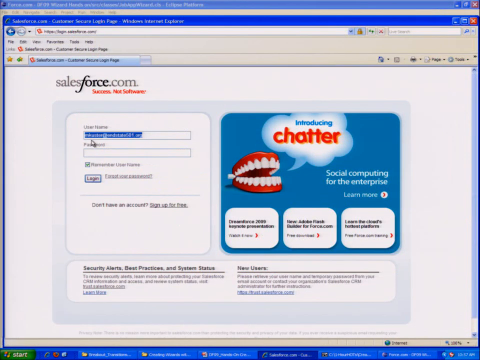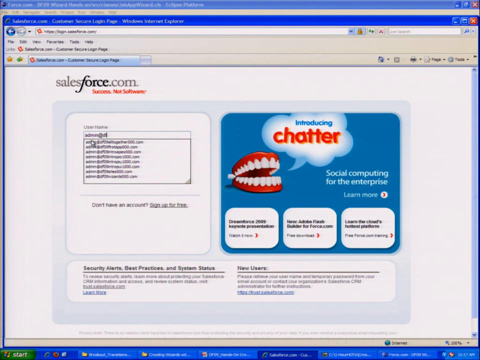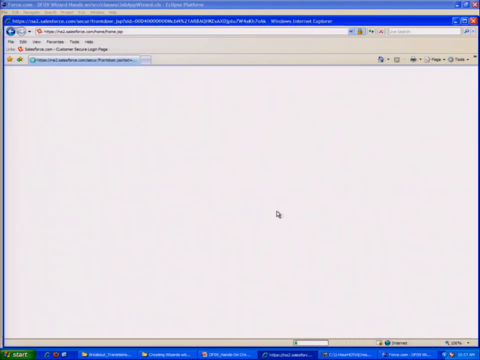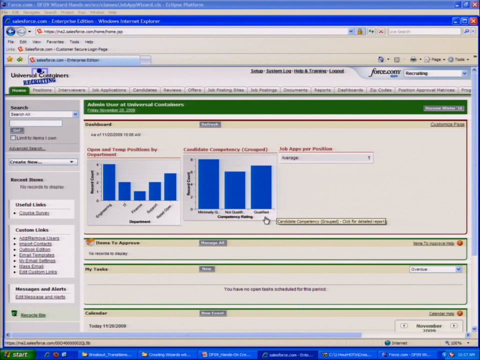So what we're going to do now is log inside the org, and we're going to do what we've done so far, which is override the new job application button, so that when they click on New, that's all they need to be trained on. And they already know how to click on New. So that's very easy to do.